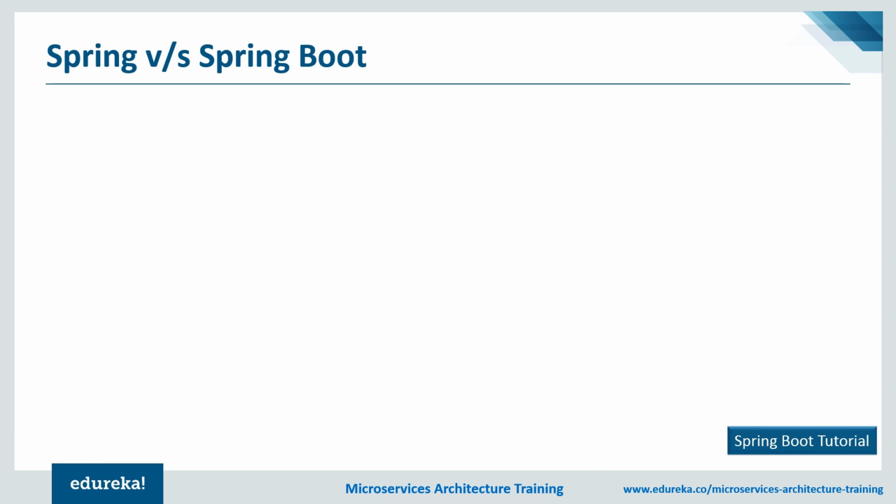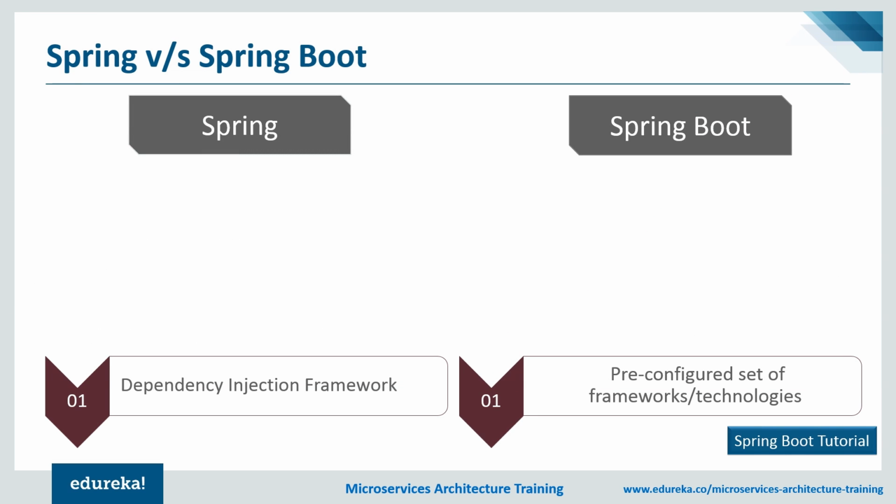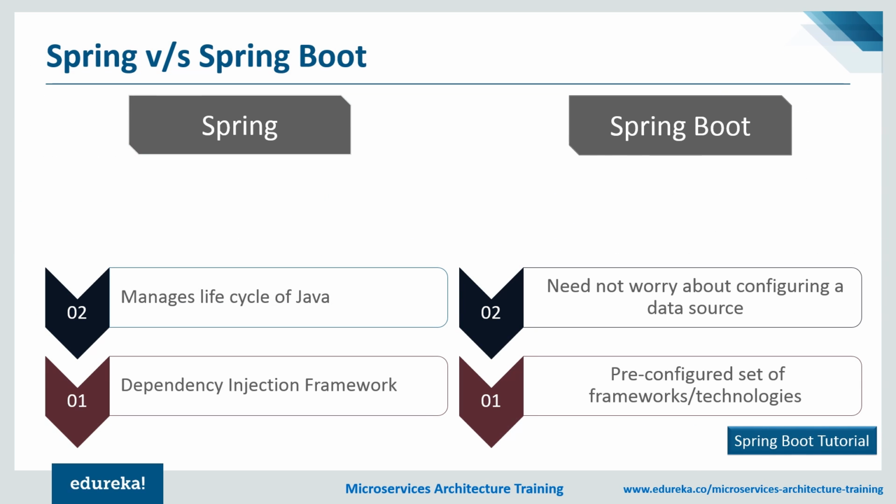So now, let me clarify the confusion between Spring and Spring Boot. Well, Spring is a dependency injection framework and Spring Boot is a suite of pre-configured frameworks or technologies. So basically, consider yourself as if you're baking a cake. Spring is like the ingredients that are required to make the cake and Spring Boot is the complete cake in your hand. Coming to the second point, Spring manages the lifecycle of Java classes and in Spring Boot, you need not worry about configuring a data source.